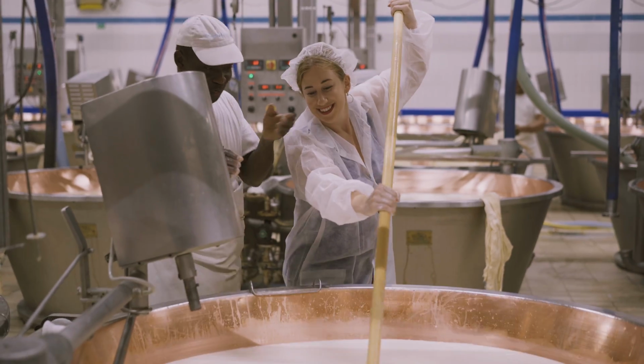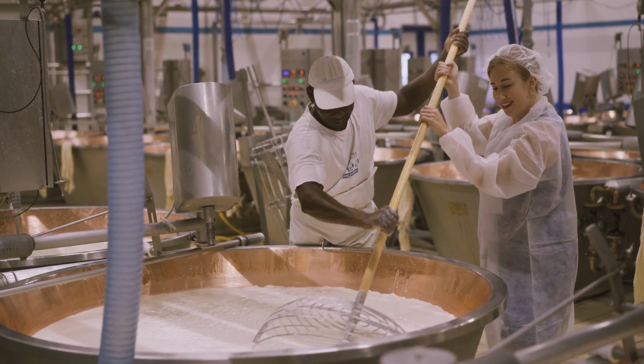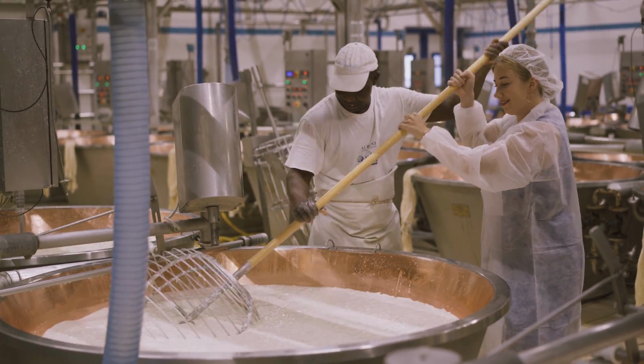Watch the cheese being made. First, the milk is placed in these vats where the whey is added, it's heated, it's agitated until it gets the right texture. So many of these steps have to be done by hand so you can feel if the cheese is ready for the next step. It's sliced underwater, it's cut into half, and then they use the cheesecloth to mold it into the 2 different wheels. They start with 260 tons of milk a day, and they produce 350 wheels of cheese a day. That's a lot of cheese.